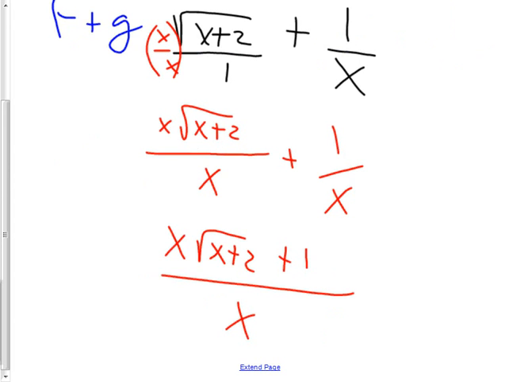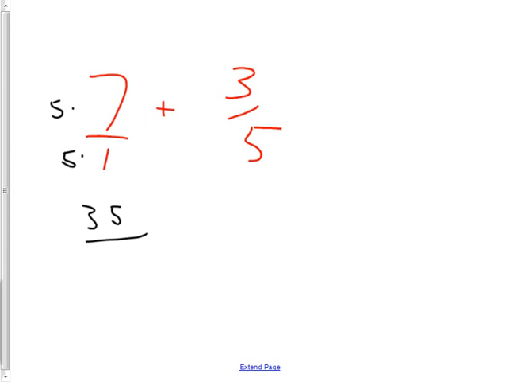All right. That's hard only because some of you have a hard time with common denominators. Like if I asked you to add 7 plus 3/5, you'd be really not sure exactly what to do. If I want to add 7 plus 3/5, you could say 7 and 3/5, but I want this as one big fraction. Well, then you'd have to go to common denominators and say, this is really 7 over 1, right? What would a good common denominator be? 5 would be a good common denominator. So I times this by 5, and then the top by 5, and this would be 35 over 5 plus 3 over 5. And that means I can add them, and that makes 38 over 5. Do you get that? All right, so it's the same idea, except with letters like x.